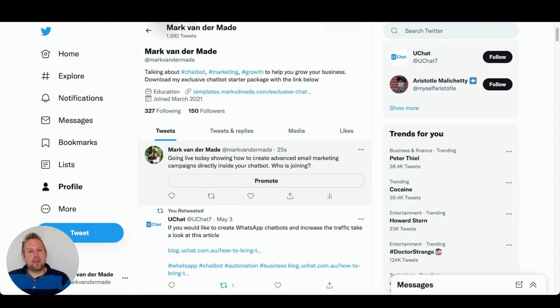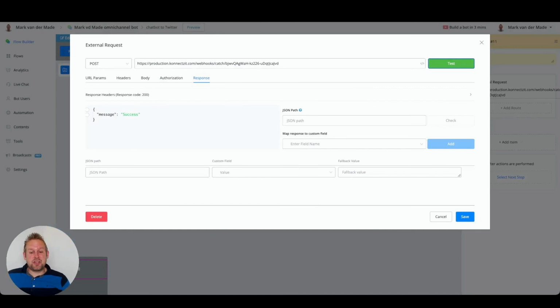Who is joining? So this is a fantastic way if you don't have any social media managers, for example, or if you're mainly active on Twitter or on Facebook, then you can post directly from your chatbot. You can set up whole campaigns inside your chatbot, do a broadcast, or just preview it so it gets transferred over to the correct social media platform, right? This is a fantastic way to use chatbots for a totally different purpose, where you can use it as your social media manager, basically.